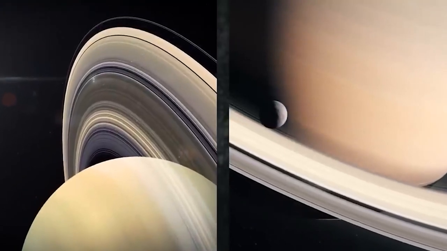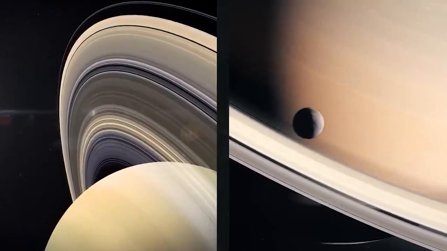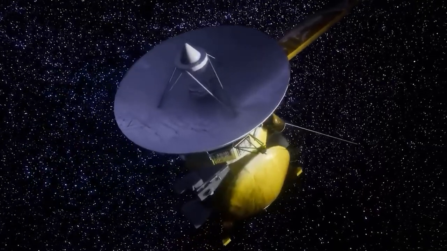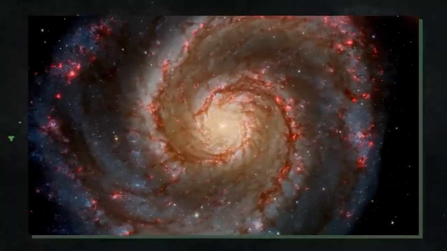Similar to how the Earth and Moon both orbit the Sun while the Moon orbits the Earth, there won't always be a 2.5 million light-year distance between the Milky Way and the Andromeda galaxy.